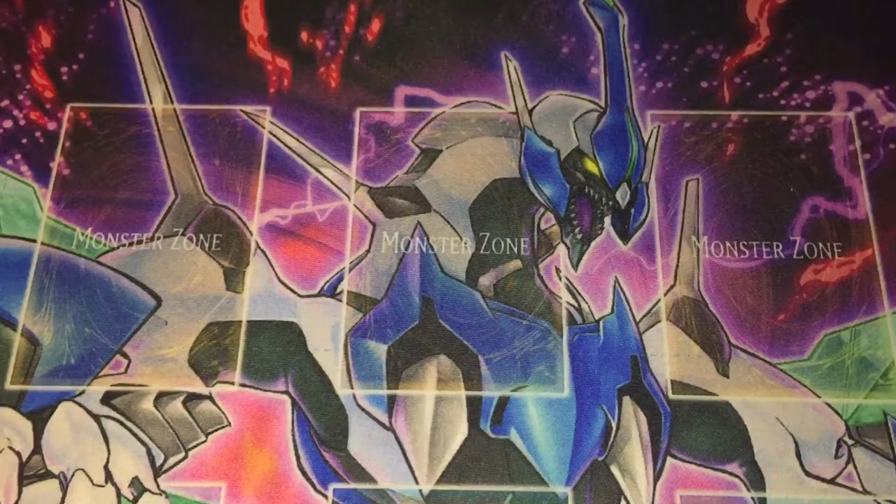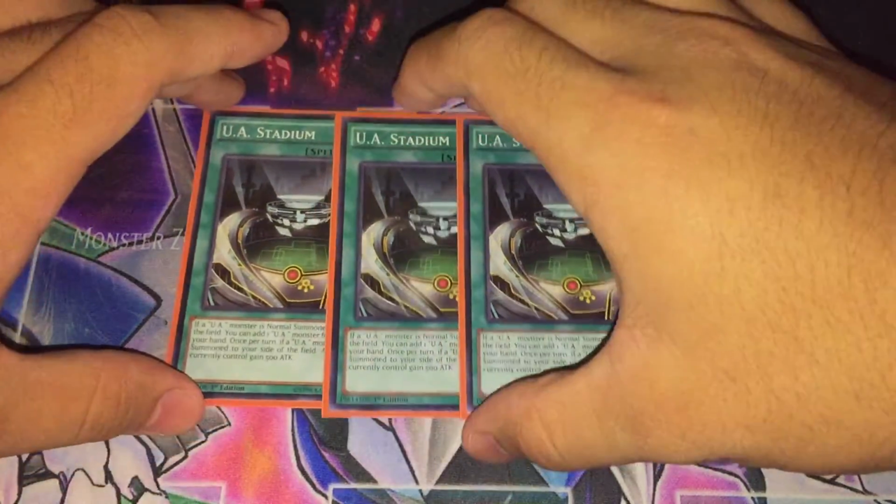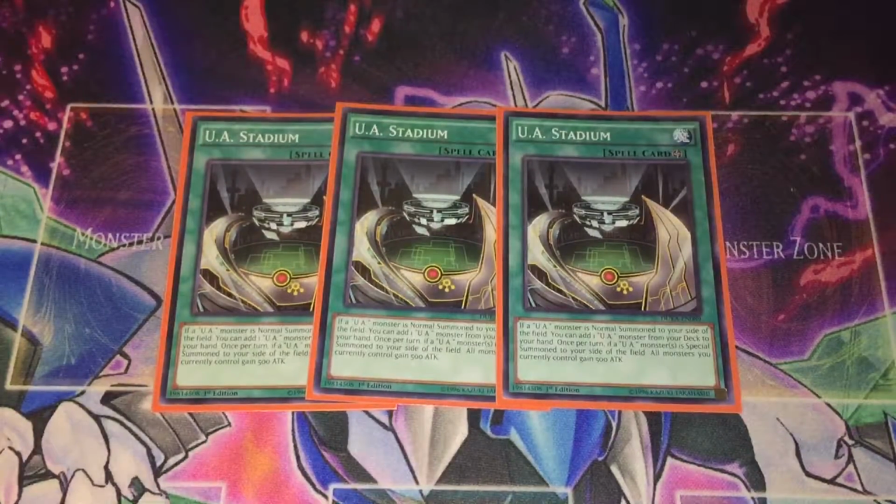Following that, we have the 3 copies of UA Stadium, because this is the field spell that makes the world go round. You need 3 of it, because whenever a UA monster is normal summoned, you can just search another UA, which is by itself a +1. And whenever a UA monster is special summoned, all monsters you control gain 500 attack. So it just keeps giving you benefit for your aggro plays, which is why we have to run 3 Stadium.